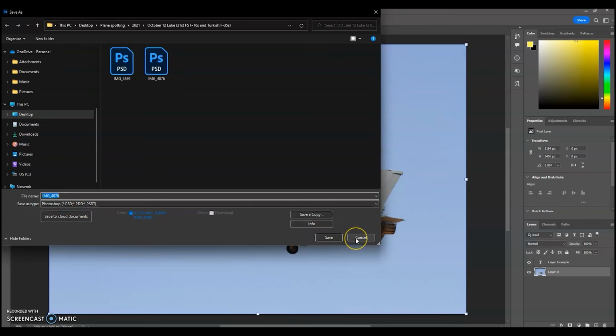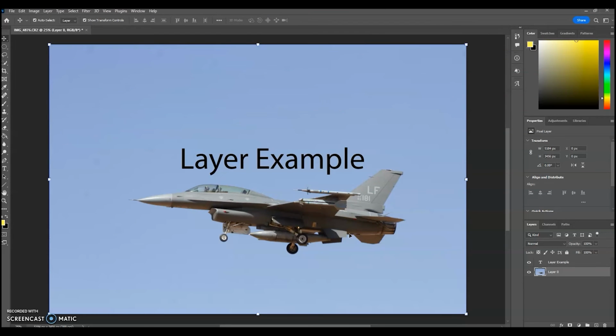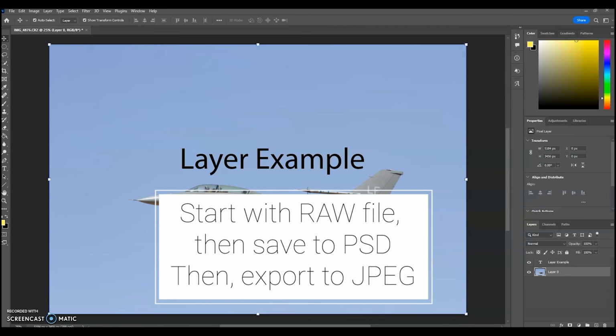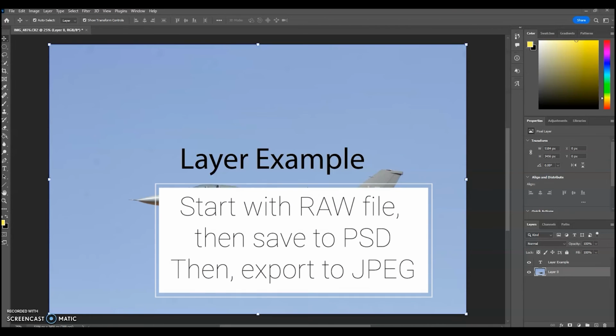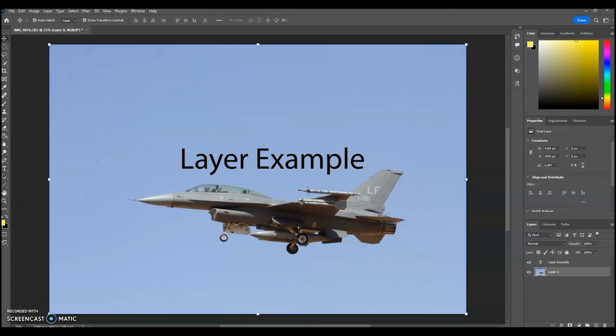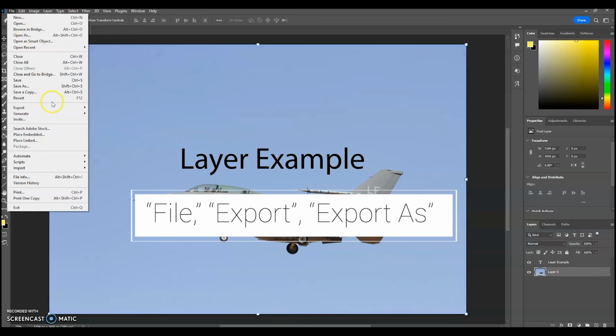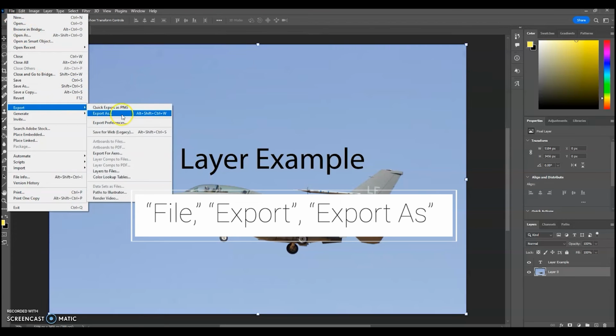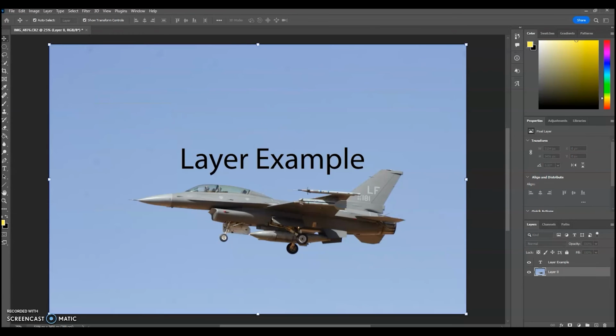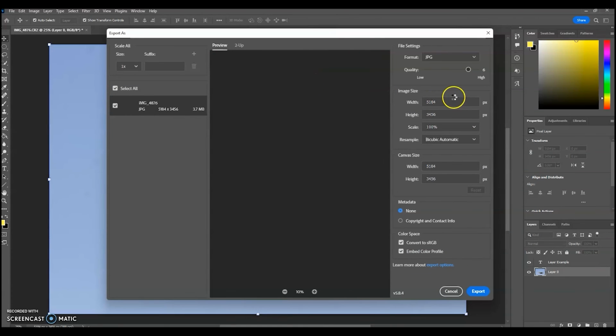That's what we want. Now, after I've saved to a PSD and all my edits are done, then I can export to a file type that people can read, say a PNG or a JPEG. But even if I save as a JPEG now, my file is still going to be really, really large, and it's not going to be optimized for viewing on the web or on a phone. I'm simply going to be giving the web way too much data, and my photo won't look good. So how do I do that? I'm going to say File, then Export, and then Export As. And then this screen right here is going to pop up.